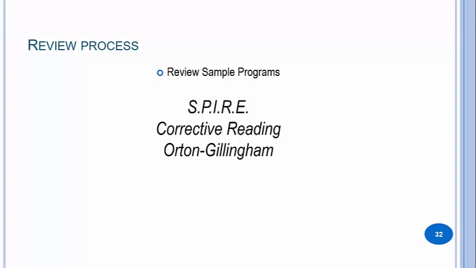But their populations were randomly selected. And so why it's important, their N size, or the number of students in their study, was above 75. It's important to walk through those pieces really quickly to say their overall validity was not met for Corrective Reading. But I told you the areas in which they didn't meet and the areas in which they do.